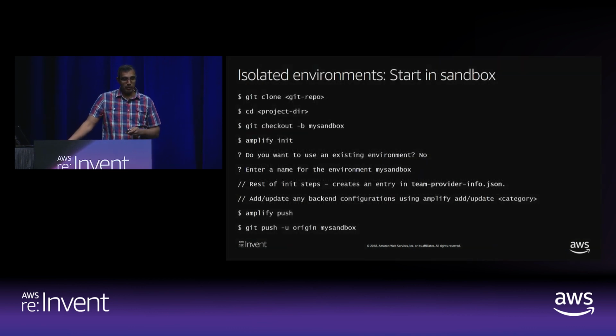Okay. I'm going to actually show this live, so I'll just quickly talk to the slide and go back to demo. But to give you a color of how this works, I'm basically showing here, I check out a branch called my sandbox. I run this command, amplify init, which then asks me, do I want to create an environment or use an existing one? I create a new one. I start adding a bunch of features. And when I'm done, I can deploy it, and I can also save to source control, basically.